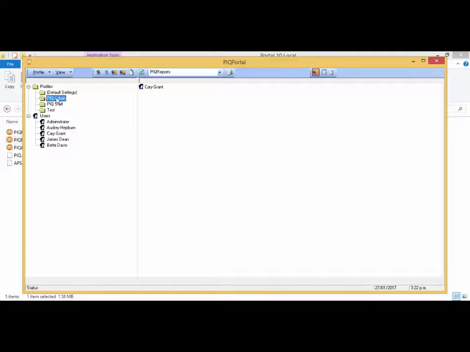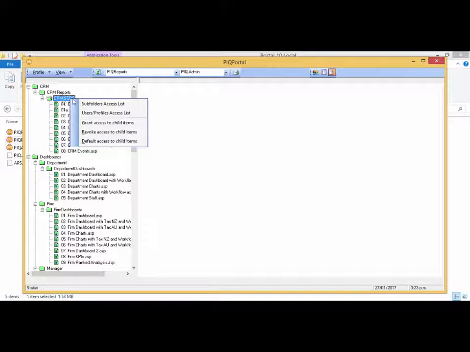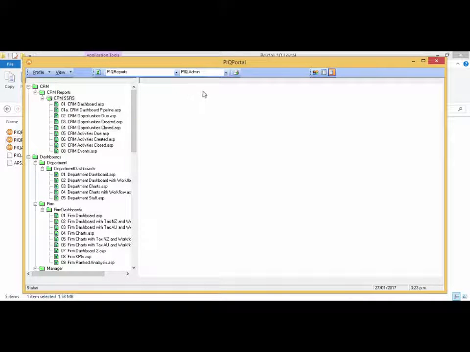Now, to assign rights to the intranet site and the reports in the intranet site, if you select a user group or profile and choose reports, this then reads the underlying structures and files and folders that make up the IQ site, and you can go through and apply rights or take off rights accordingly. It is possible to assign rights at a higher level simply by right-clicking on the folder and granting access or revoking access. The easiest way to assign rights is to a profile. It is possible to do it per user, but at that point it can become a little messy and hard to manage.